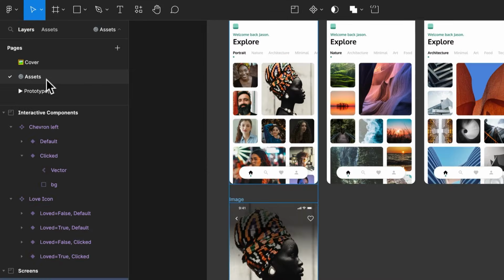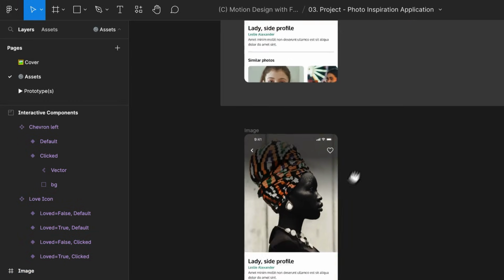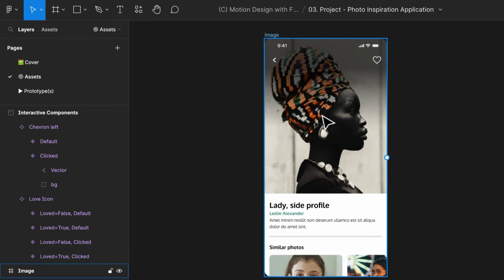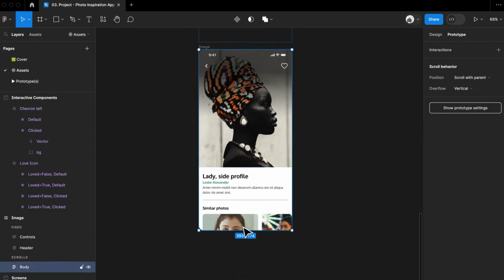So you can come into your assets page here, you can grab an image. We can just grab a copy and paste it, whatever you need to do. And what we're going to do here is we're going to select, and we have a vertical overflow going.